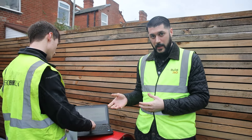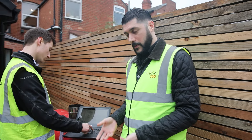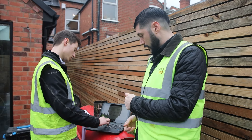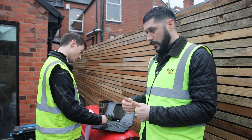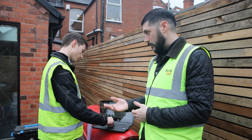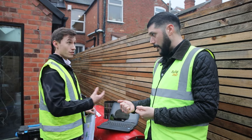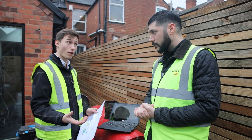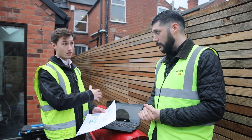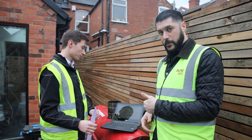Everything's prepared inside, the blower is set up, the generator is ready to go. We're going to fire the system off and get an initial reading — Hugh's putting in all the details of the property to the laptop. For a property of this age and design, we're looking at between a three and a five air changes per hour. Traditionally, houses this age start at a 15 or a 20. We'll have an optimised, energy-efficient property.